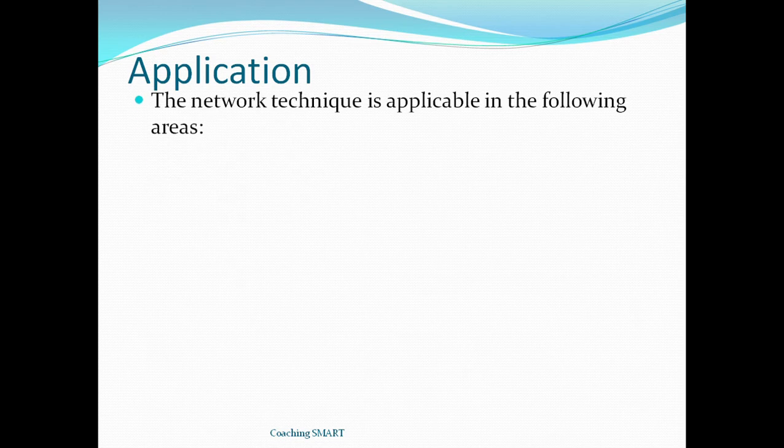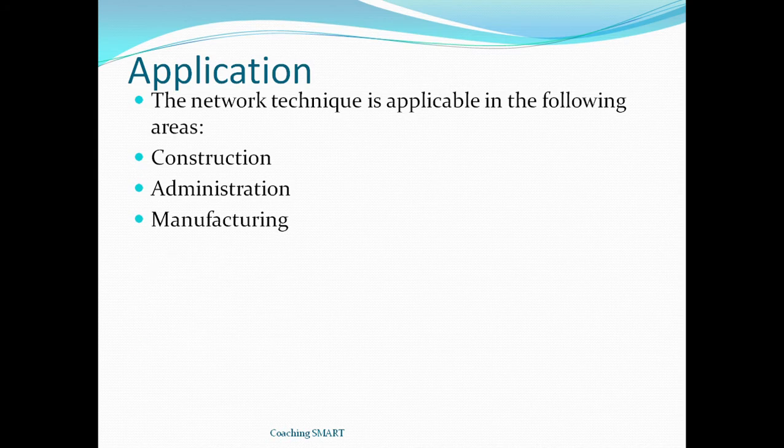Application. Network technique is applicable in the following areas. Construction. So in construction, whereby there is construction of buildings, construction of bridges, construction of roads, etc. Administration. In administration, how many employees do you need? How many people do you need to manage? What are the resources required in an office?